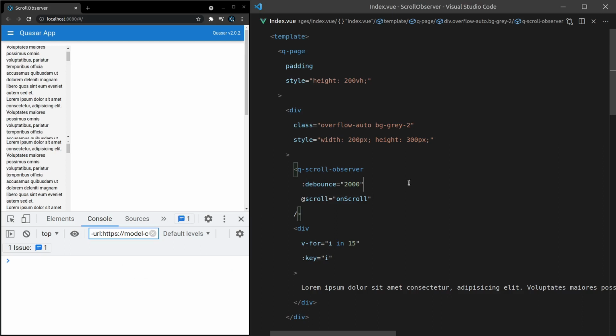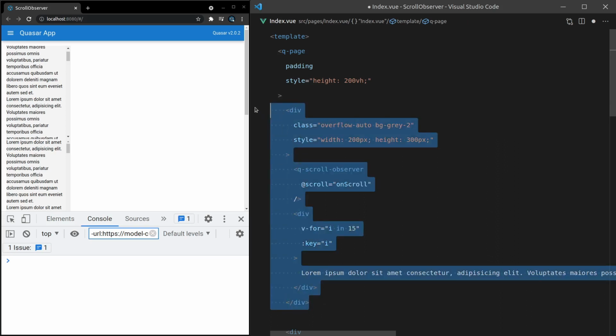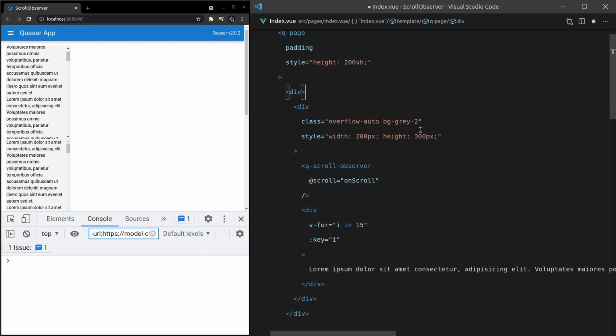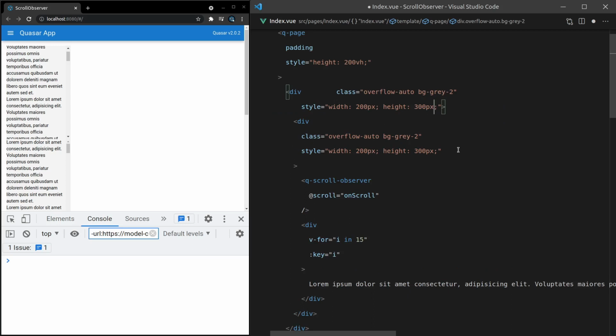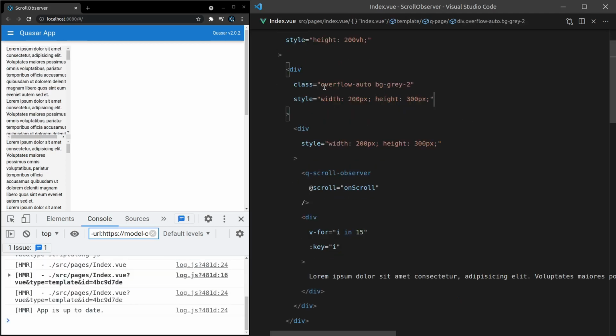Another thing we can do is change the axis. And this is best showed if we wrap this div inside of another div. So let's wrap it in another div like this. And I'm going to take these classes here, these styles and that class, and whack it on that div. All right, I'll show you what I'm doing here in a second. Get rid of those classes. And so now it's going to attach to this div up here because it's got the overflow auto class.